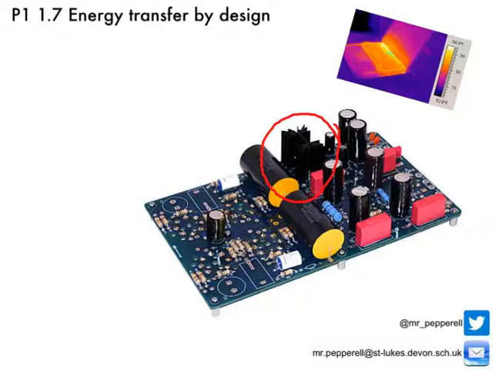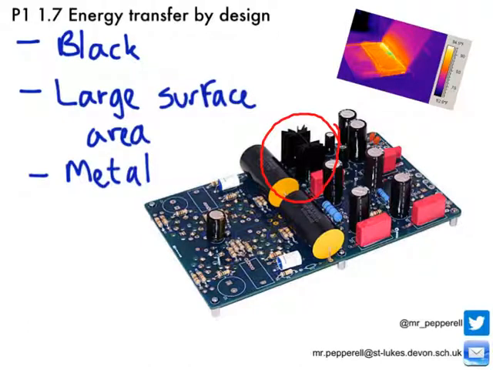These are called heat sinks, and these are fan-shaped metal plates that have a large surface area for them to lose heat from. Okay, we can also see that they're coloured black, and we know that black is the best emitter of infrared radiation. Okay, and they're also made of metal to ensure they quickly conduct the heat away from the valuable components inside. So this is a great bit of design here. We can see that we've got black surfaces, a good emitter, a large surface area in order for a lot of heat to be lost from, and metal, which is a good conductor to take the heat away and transfer it where we want it to be.